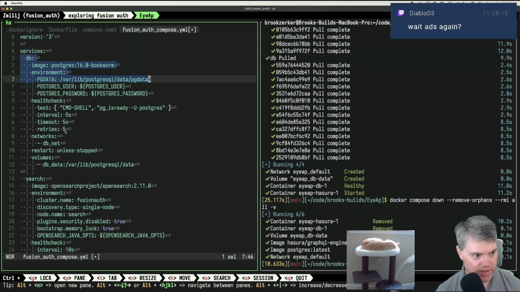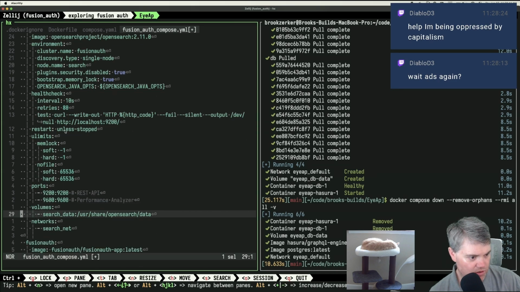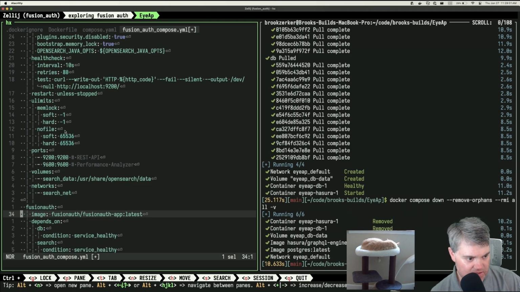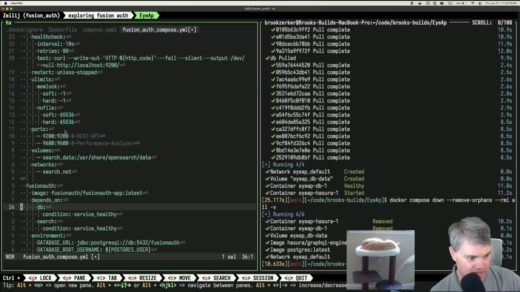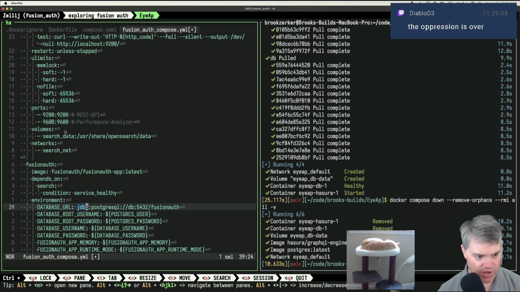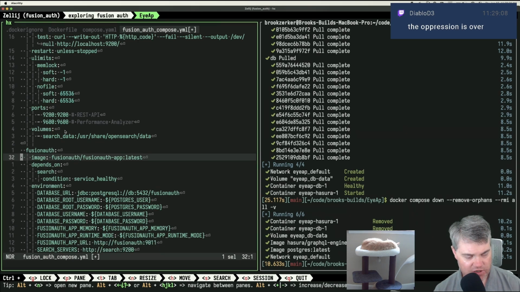We'll add you in, but you don't get the database. So, volumes, environments. Okay, you're only on the search net. That's fine. FusionAuth image depends upon, okay, so you don't get the database, but you get search. Database URL. So I could also make this its own network too.